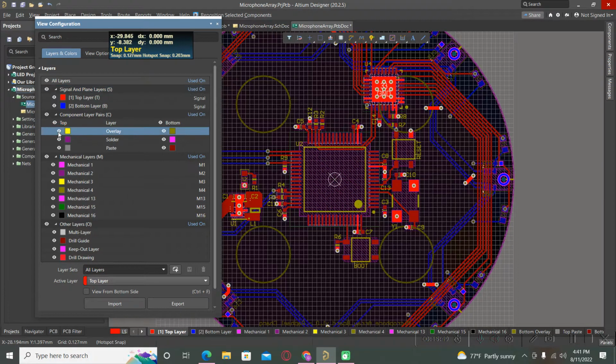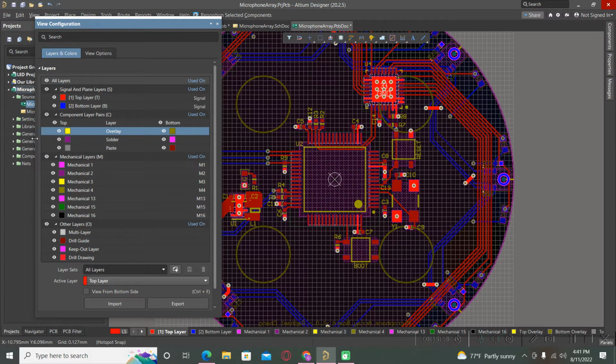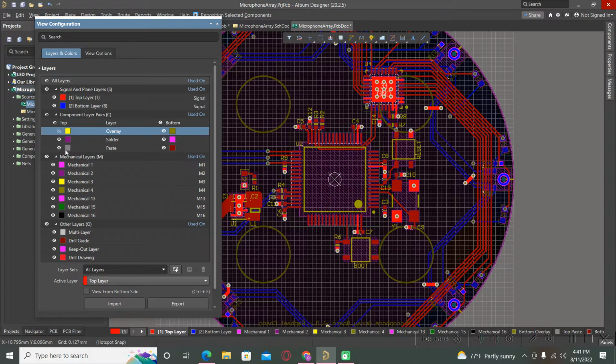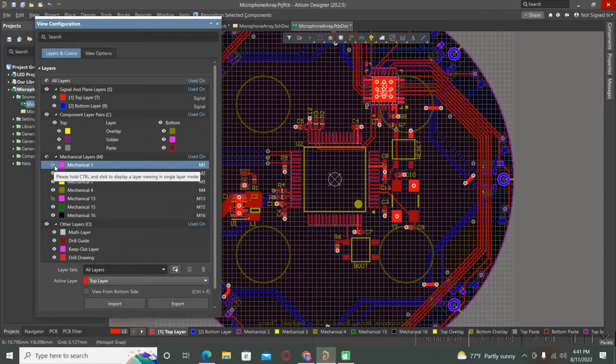And now you can see we have the top overlay, and we can hide these overlays, and we can hide, if we want, the mechanical, the 3D body, depending on which mechanical layer was placed.